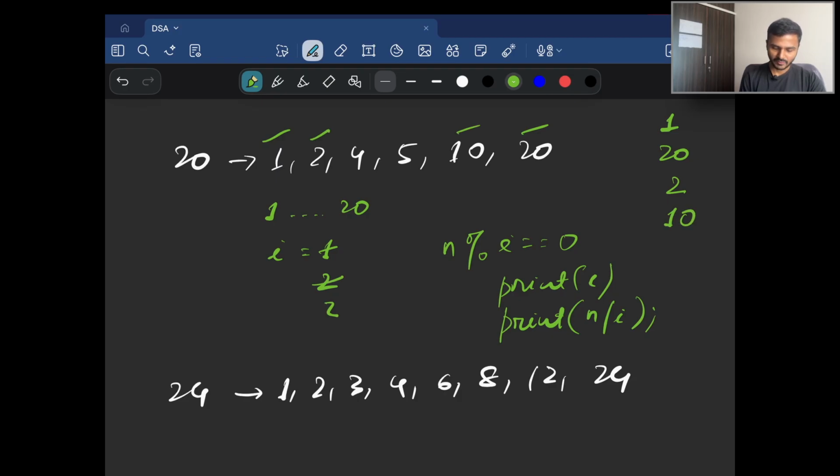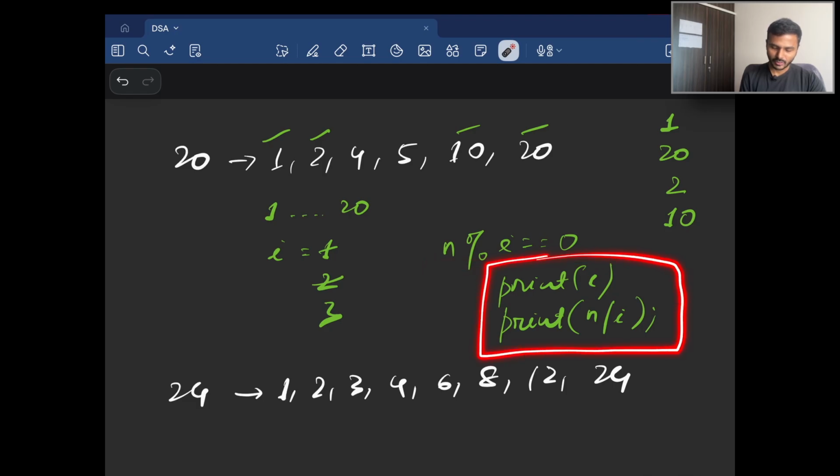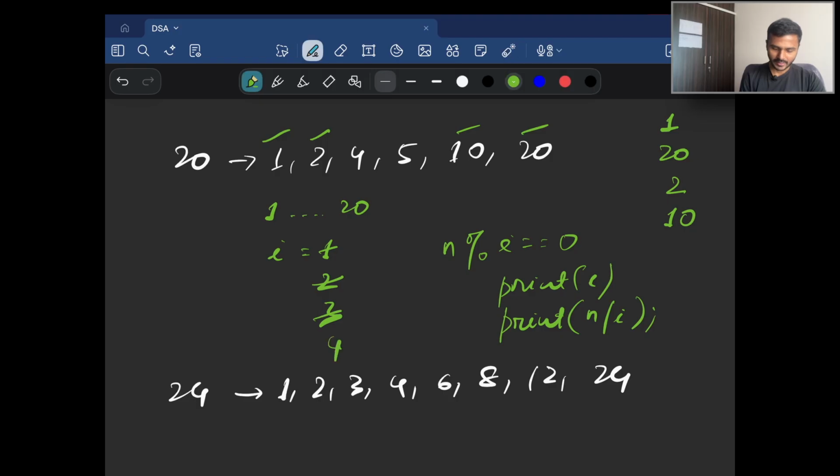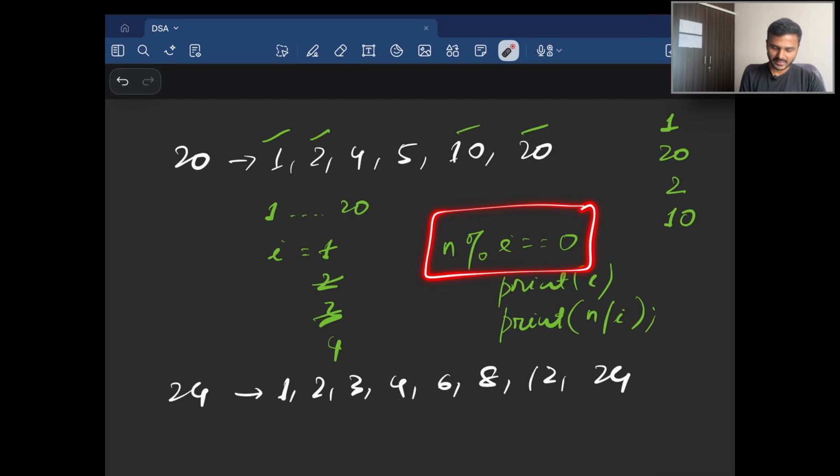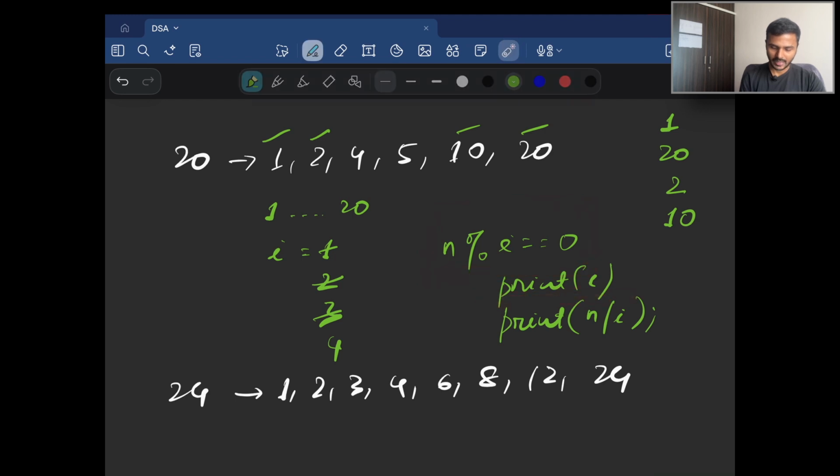Then the value of I will be 3. When I is 3, this condition will be false. Since this condition is false, these two print statements won't get executed, so nothing will get printed. Then the value of I will become 4. When I becomes 4, this condition is true, so it will print I. So we will print 4, and it will also print 20 by 4, which is 5, right?